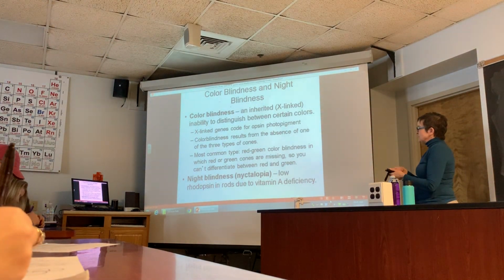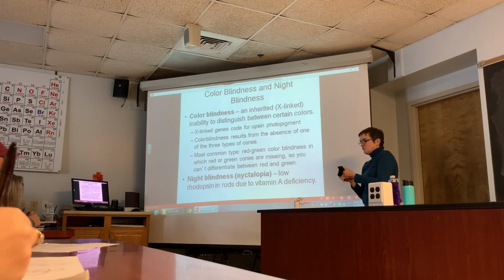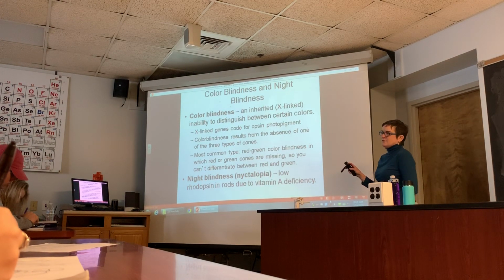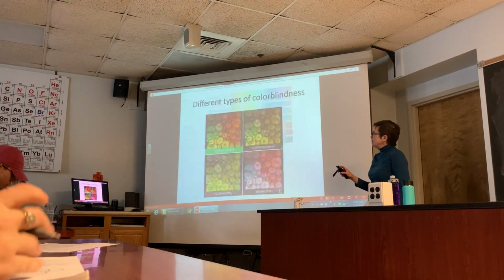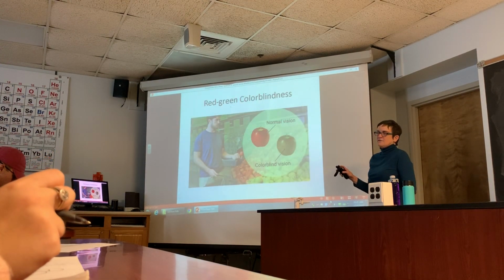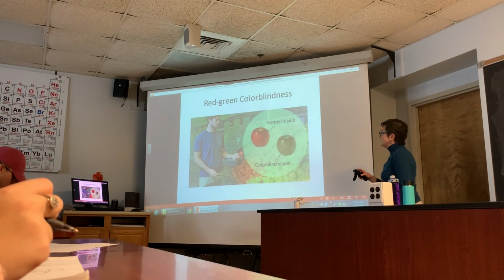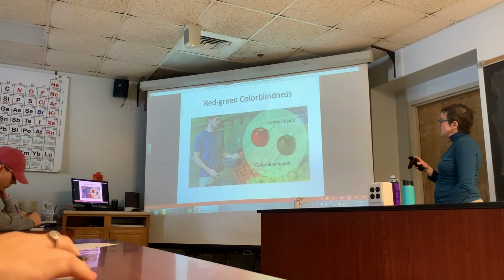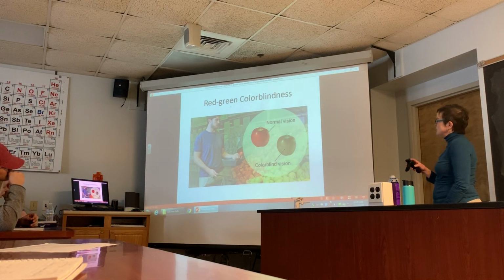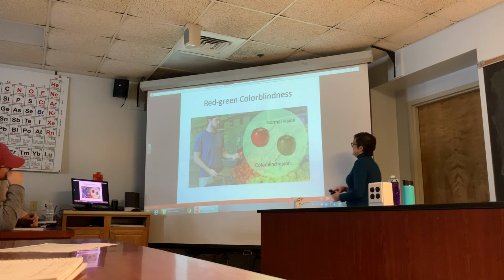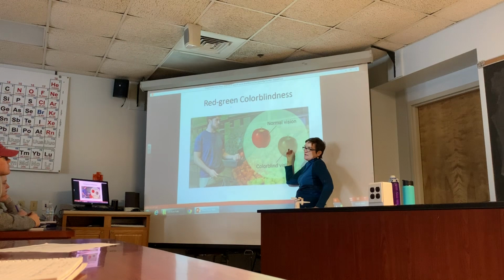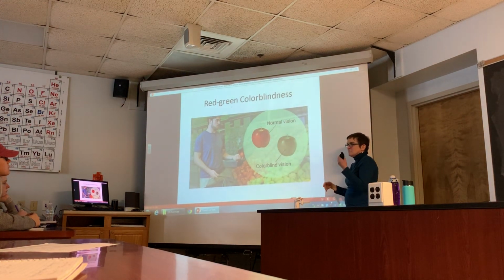There's also night blindness. I mentioned that. That's low rhodopsin due to vitamin A deficiency. That is a different thing altogether. But you can have conditions where people, even in bright light, can't see color if their cones are messed up. Like I said, the most common one is red-green color blindness. If you saw a red apple like this one, it might look like this instead. Red and green basically look the same.